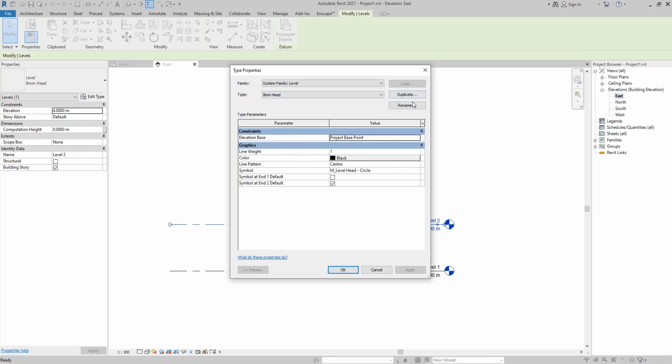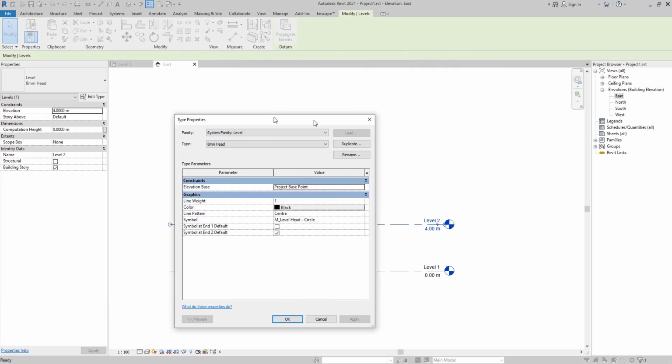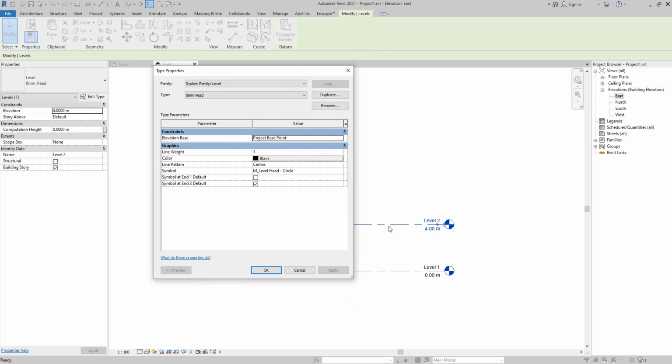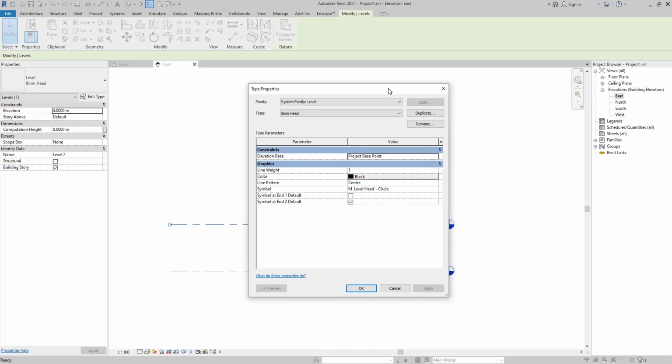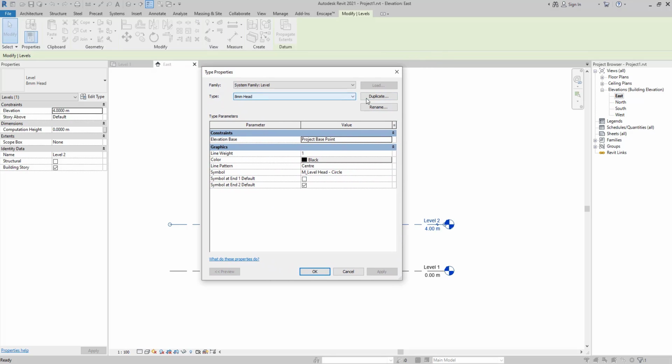Because if you don't do the duplication, whenever you are going to, for example, use that file as a default, that file was changed as you wished before. For example, if you are going to change the color of this level to red, and later on in this file you need, for example, to add two more levels, they are going to be all red. So we prefer to duplicate and make our own family or our own object.